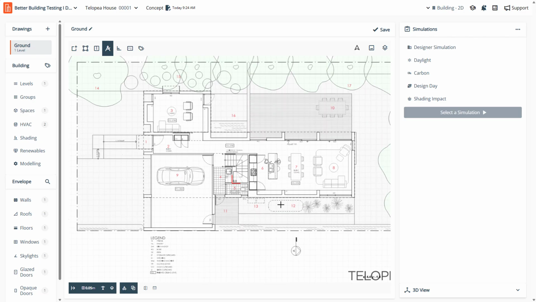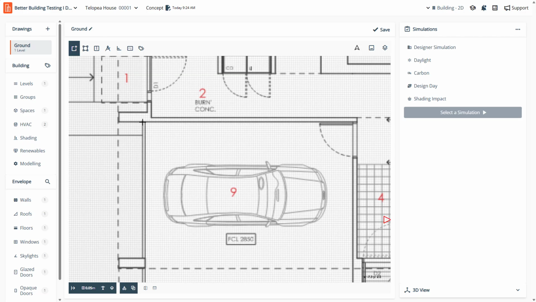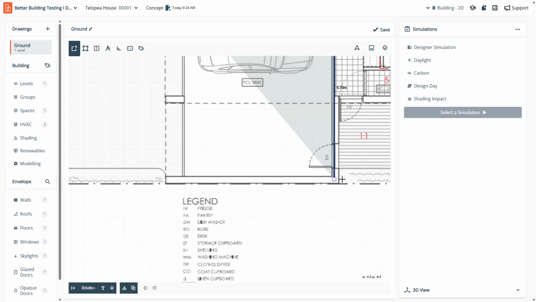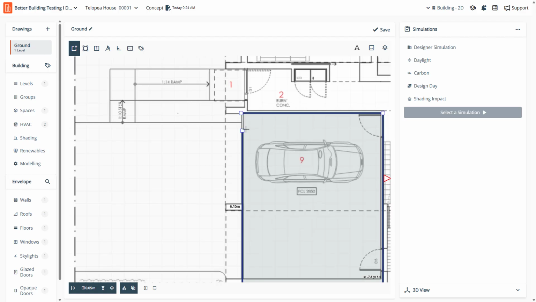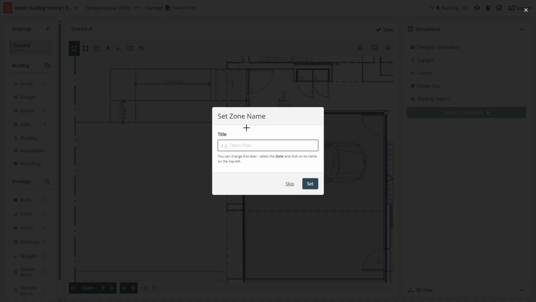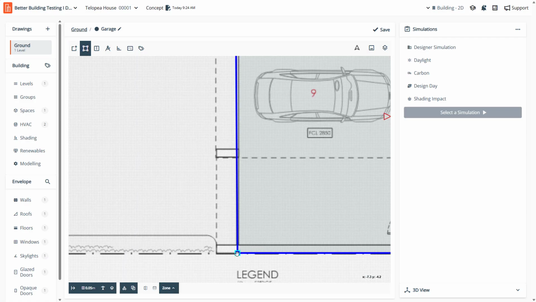Now what I'm going to do is add in a zone so we're able to save. So I'm going to select the garage here, and I'm just going to draw the garage in roughly. Okay, so I'm just left clicking as I go around the shape. You can go left to right, right to left, and then I'm going to hit enter as I get to the end, or before I get to that last point, and then punch in a name, and it happens to be a garage, so I'm going to call it garage.